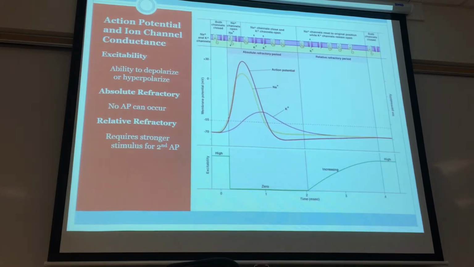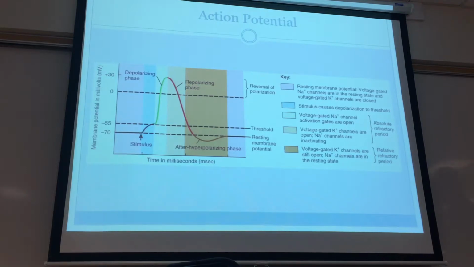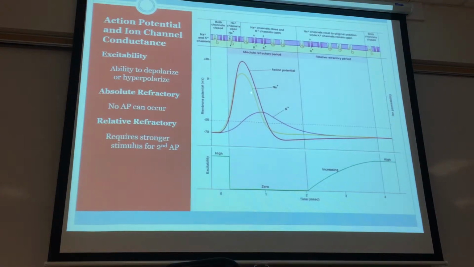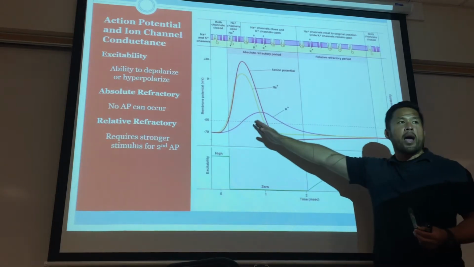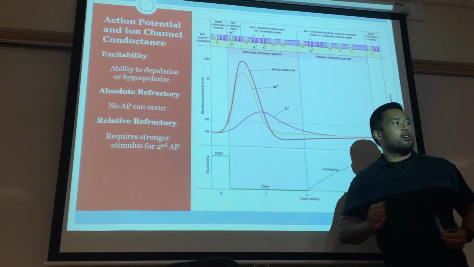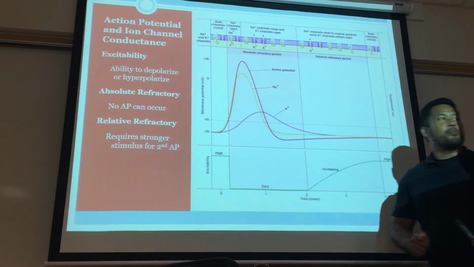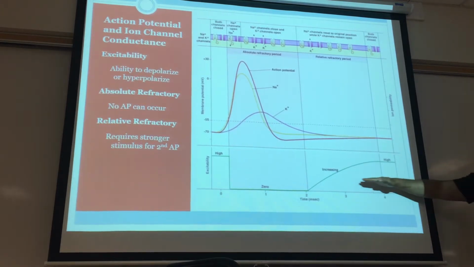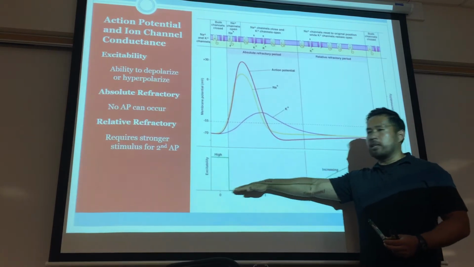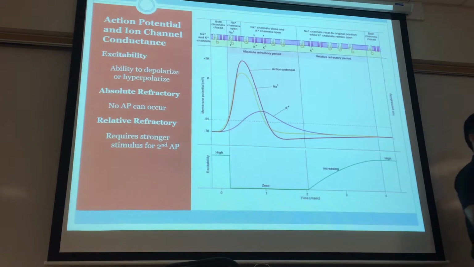Permeability is related to the ability for ions to move in and out. And that's all governed by the opening of channels. In this case, we're talking about our voltage-gated channels. So this is basically the same thing we're looking at here, but we're going to introduce permeability. We're looking specifically at sodium permeability, the ability for sodium to move in, and then potassium permeability. This helps you visualize, from the graph, at what points our sodium channels are most open, as well as the point at which our potassium channels are most open. And then the very bottom, the green section, talks about the excitability, the likelihood that that neuron would fire.